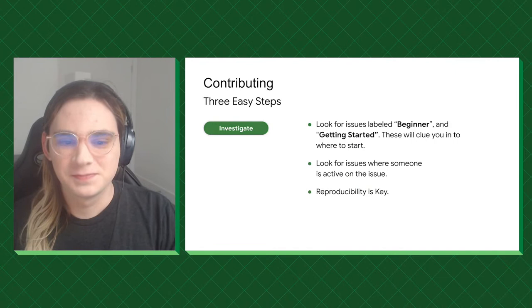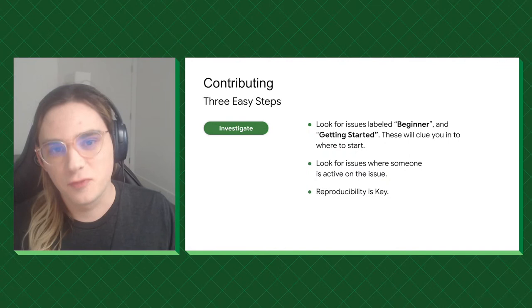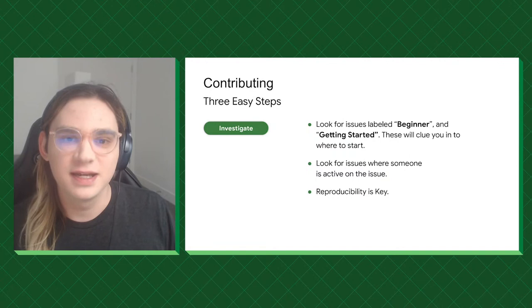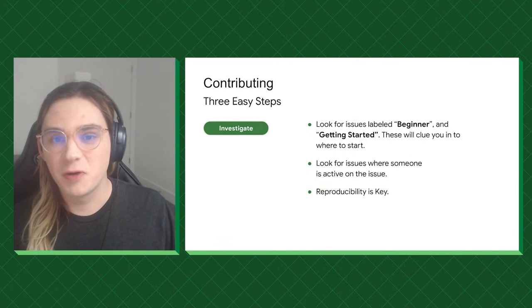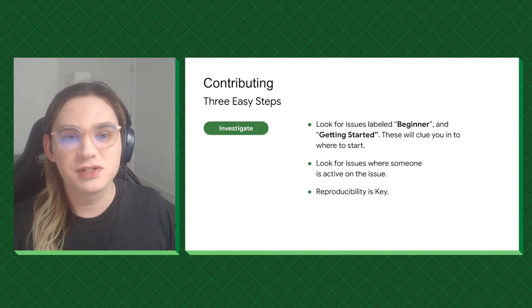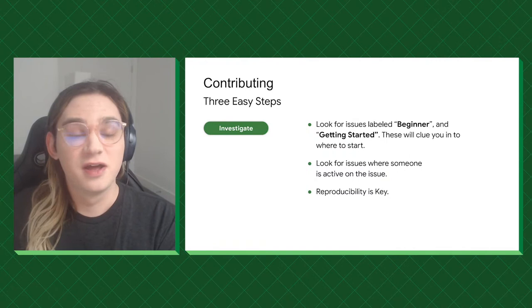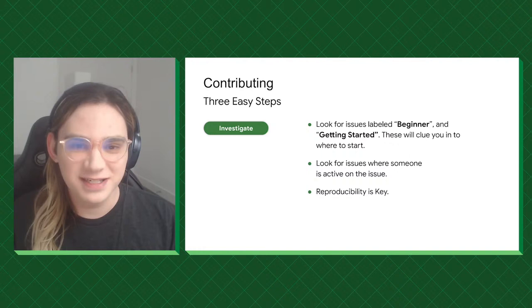Well, the first thing I would recommend is looking for issues that are particularly tagged for beginners or people who are getting started. Many of the rules repos will have beginner tags as well as getting started. Bazel Core doesn't yet, but most of the rules repos do. So what happens if you run into a repo without these labels? Well, the best thing I would recommend is to look for active issues in areas that you feel most comfortable with. So if you feel most comfortable with documentation because you're just a user and you don't want to jump into code, or if you're feeling particularly knowledgeable about the way a certain thing works in Bazel, look for issues that are along those lines and are active. Because if the issue is active, the chance of someone responding to you as you have questions goes way up.